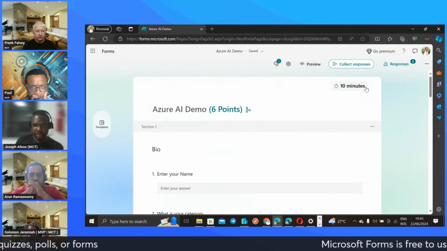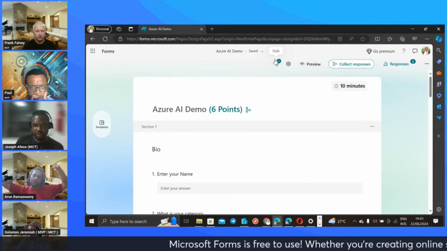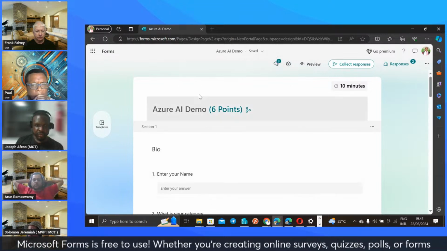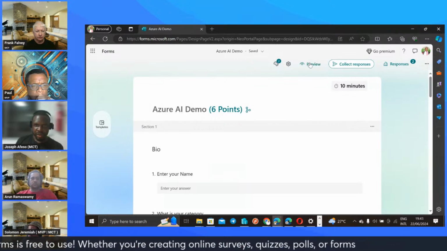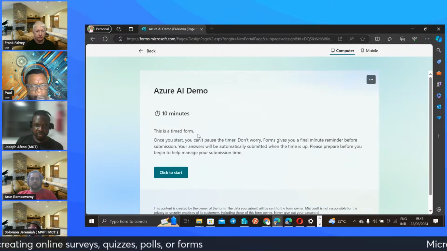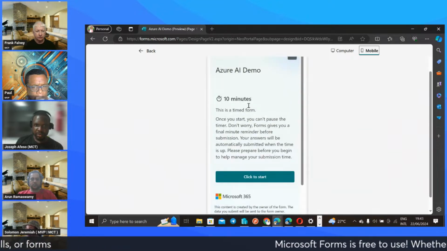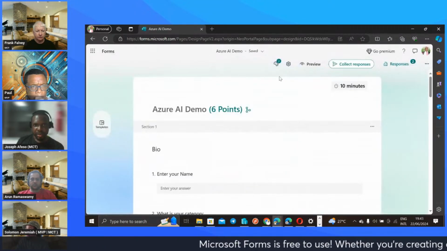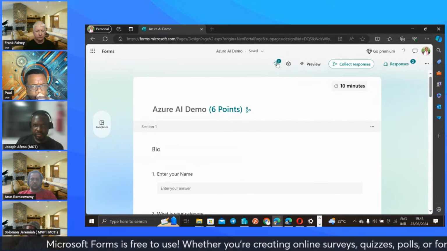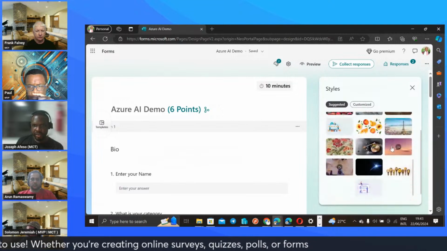So it's showing that it's down 10 minutes. I will just quickly look at this other one, to spice it up and make it look nice. Of course, you know that the preview is this on the desktop, and on the mobile it's just going to be like this. So we can make it look better by coming to where you have style. If you check style, then you have the option to give it a nice design.